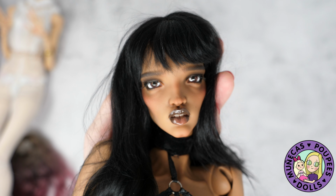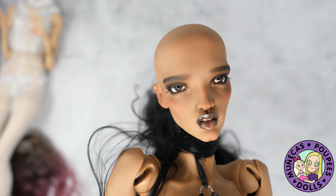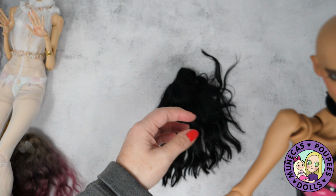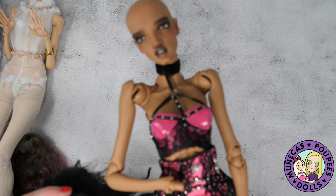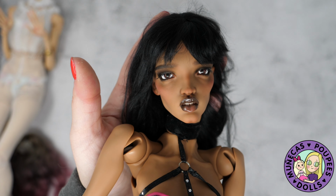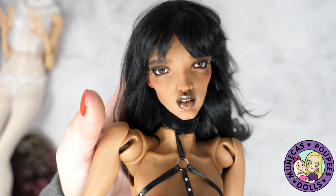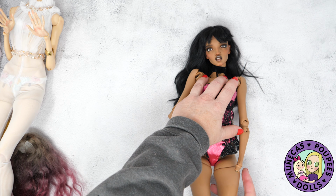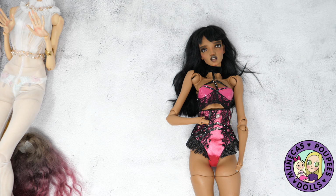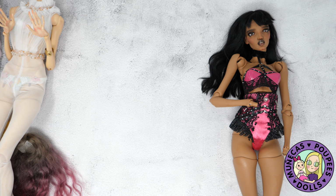She is one of my all-time favorites, and she's got the new XY face out. Whoops. I have to secure that with a little bit of putty. The new XY face is out, and I would love to pre-order one of those whenever they're available. But I think I like Pasha's original dolls a little bit better, which I'm running out of room for dolls, but I would like to get probably him in an original size, because my other XYs, or maybe I should get him in minis, since my other XY is original sized, and then I could get a mini boy to go with the minis.